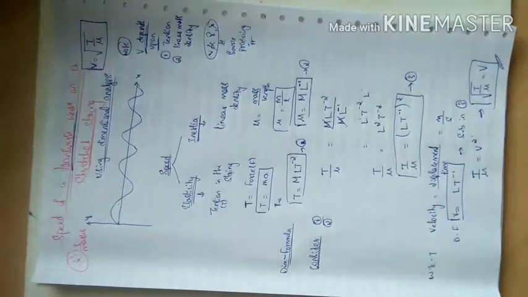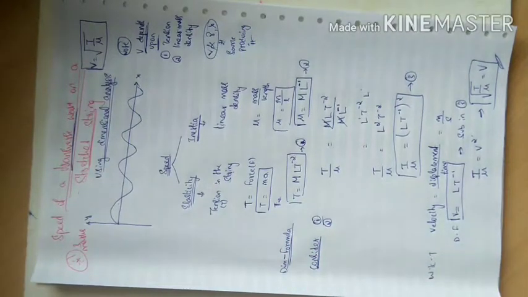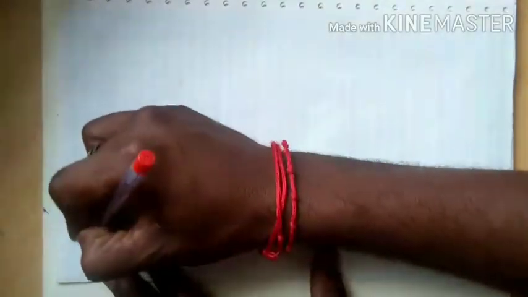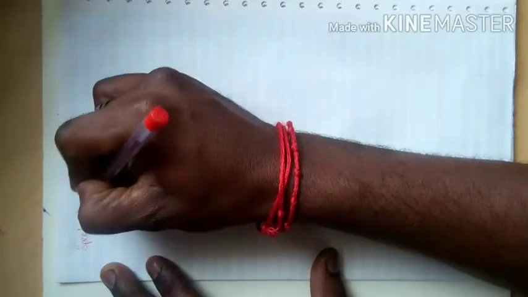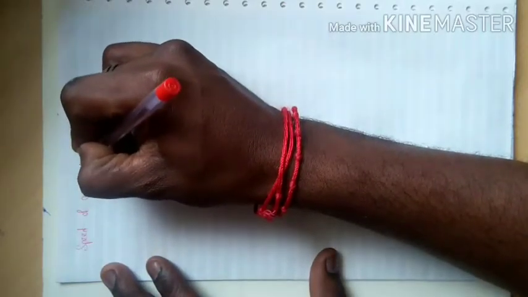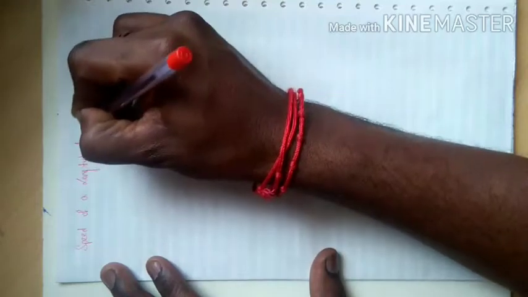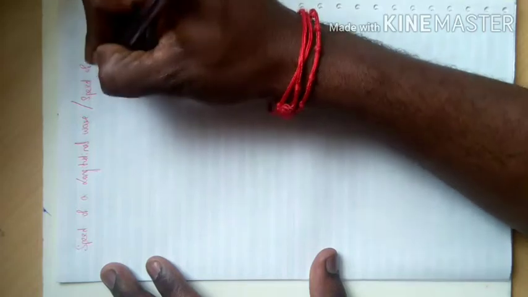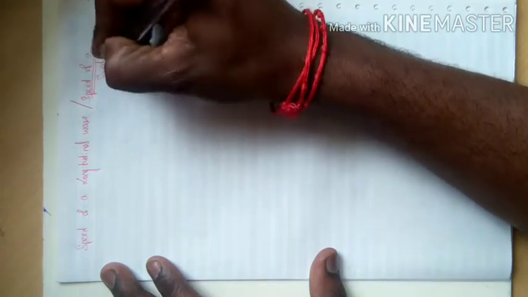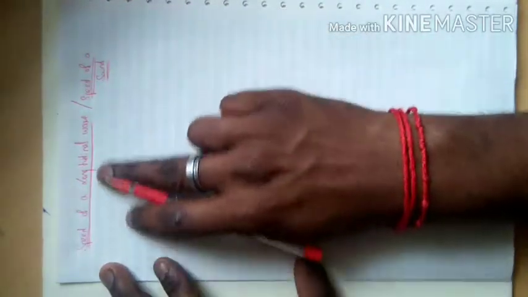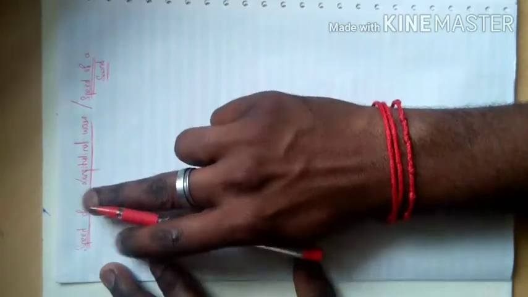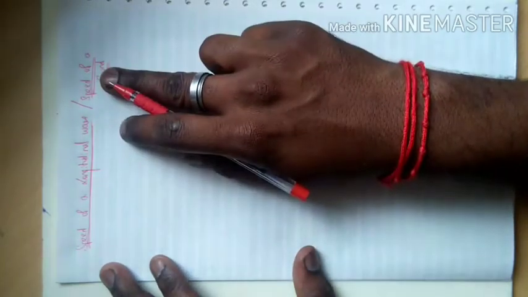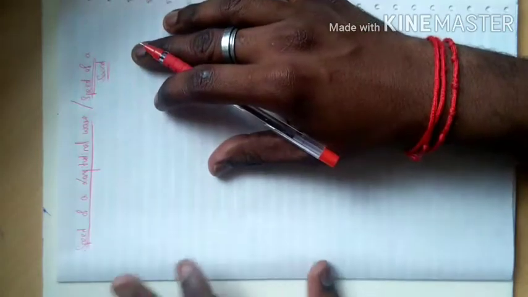This is what we have about the speed of a transverse wave. See the expression for the speed of a longitudinal wave. Otherwise, it is nothing but the speed of sound. Let us find out the speed of the sound. Now I am speaking, at what speed is it reaching your ear? That is what we are going to see now. Sound is nothing but a longitudinal wave. Speed of a longitudinal wave, or otherwise speed of sound. That is what we are going to determine now.